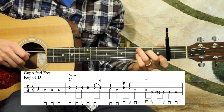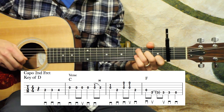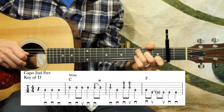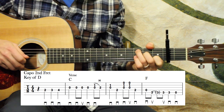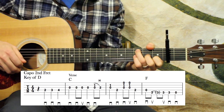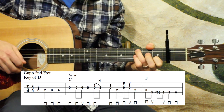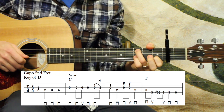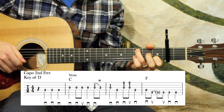I'm gonna get into my C chord, but I'm gonna play my open G note. It's a quarter note, and then there's two eighth notes, followed by another quarter note, and then we got a little double stop hammer-on. That double stop, I'm striking the B and the G string, then hammering second fret of the G.